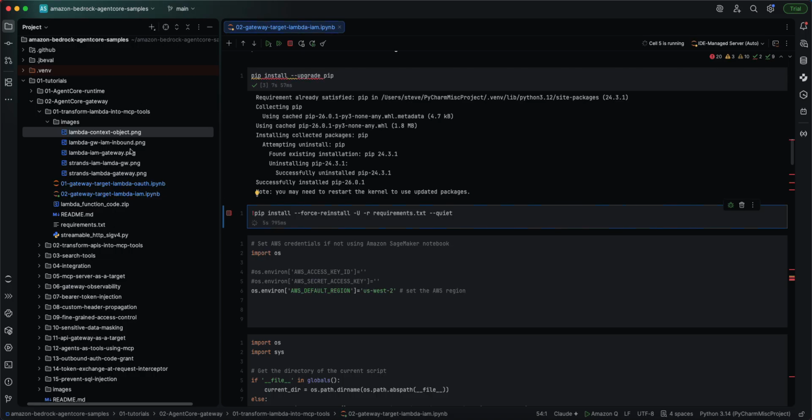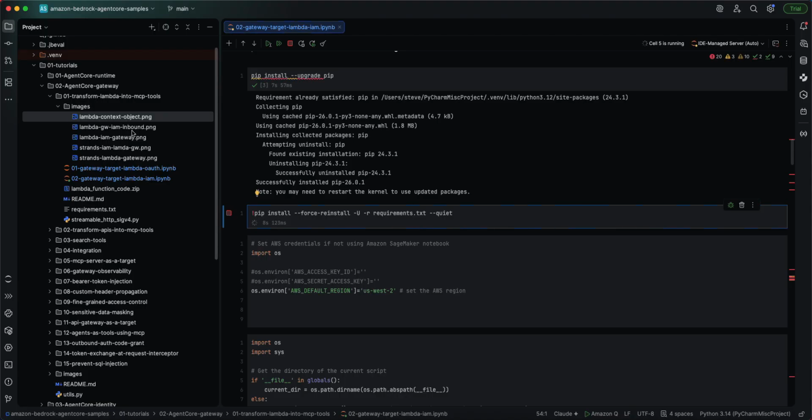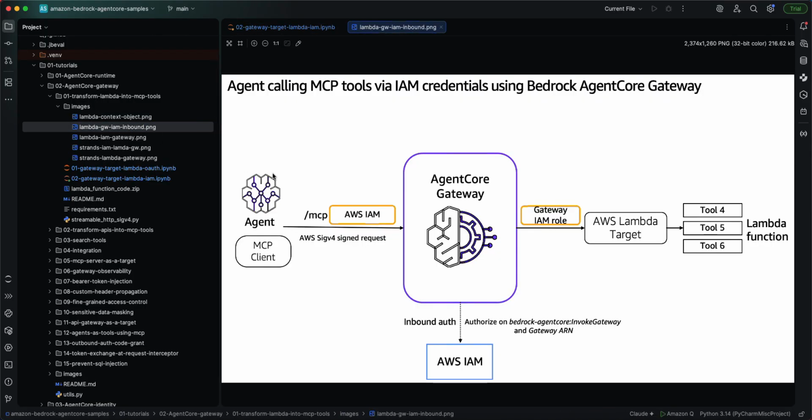Okay, let's go back to the images and take a look at this. Okay, so this is the next image. I've got to determine whether I'm looking at the images in the right order, and my notebook is an IAM notebook, so I'm just going to look at what I think applies to IAM. So I expected to see all these diagrams in the notebook, but I didn't see them. But fortunately I did see something. Okay, so the agent calls the MCP tools. It uses IAM.